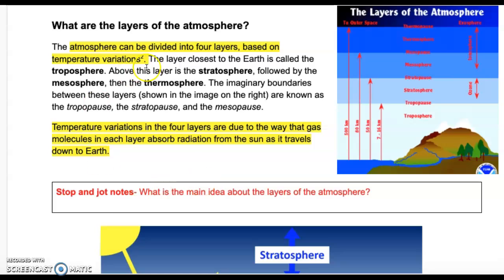So now that we highlighted that together, I'm going to let you stop and jot your notes, explaining what the main idea is here about the atmosphere. So I know it has to do something with temperature and layers. You can go ahead and pause this while you write your stop and jot, and then press play when you're ready to move on.